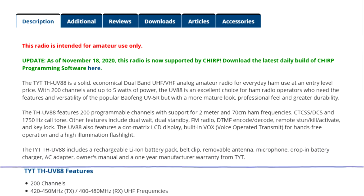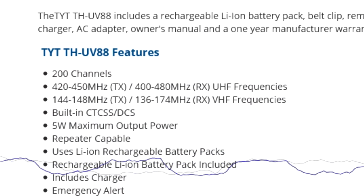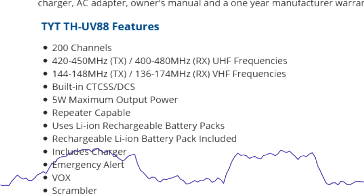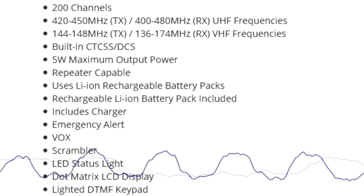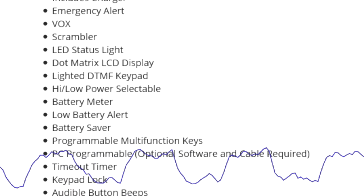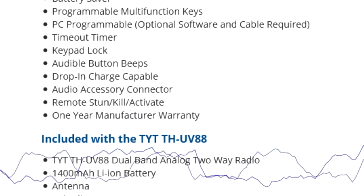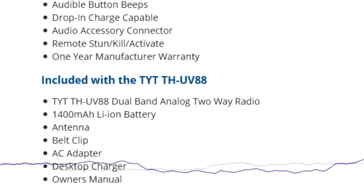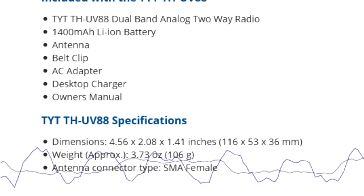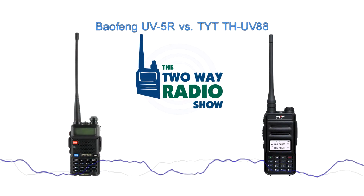But I sent this email blast that featured this radio, and we had a promotion. We're giving away a free quick reference card or something like that with them. So that was the promotion. We sent out the email blast. This was our most successful email blast in history. That's saying a lot. As far as the amount of sales it generated, I could not believe it. And as far as the number of people opening the email and clicking on the link, so I think maybe we underestimated this radio, but it could be my clickbaity subject on the email as well.